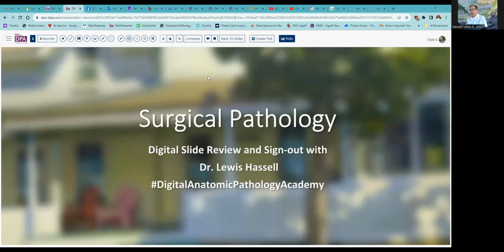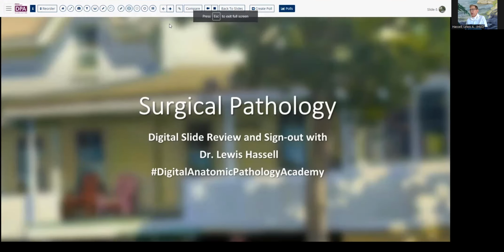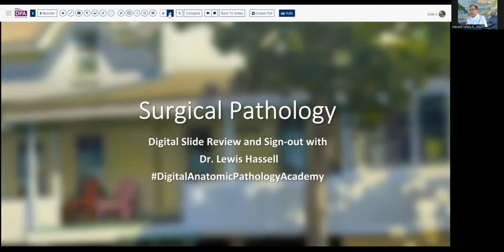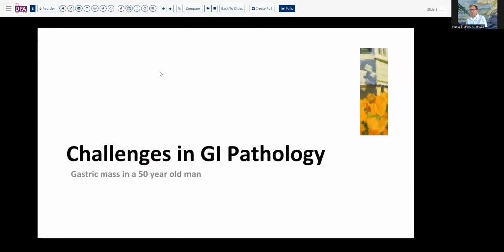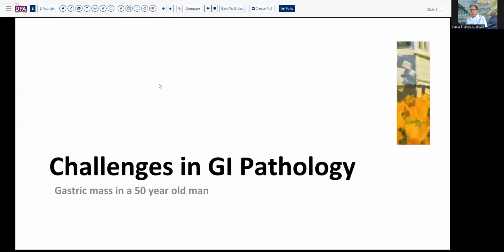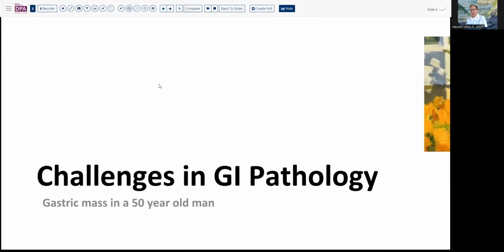As you know, I enjoy GI pathology, and I'd like to share with you this case, which is a middle-aged person who had noted a bit of epigastric distress, and that led to some studies disclosing the presence of a mass in the wall of the stomach. From the radiographic studies, it wasn't entirely clear whether this was mucosal or otherwise. And so I thought that would be a good reason for us to review some of the differential diagnoses based on location within the stomach.